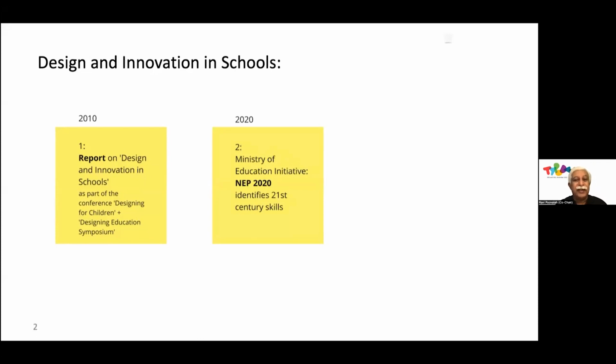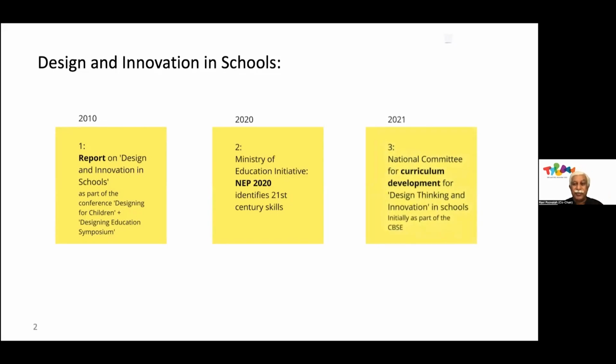And very rightfully, they identified many things which are dear to design as things that should be part of the curriculum, especially in the schools. They identified design as one of the 21st century skills, along with creativity and critical thinking. So it became very clear that design is at the root of all this, and it needs to be introduced. So the ministry set up a national curriculum development committee in 2021. And for almost more than 1.5 years, we've been meeting every Friday morning religiously, discussing and developing the content. So finally, the content for 6 to 12 standards has got done and it's getting implemented.